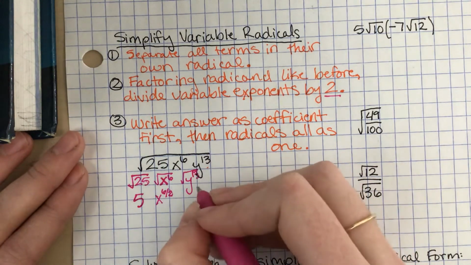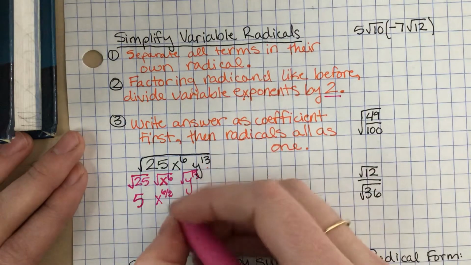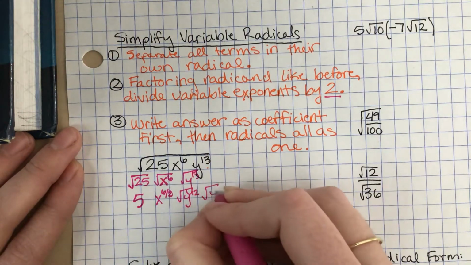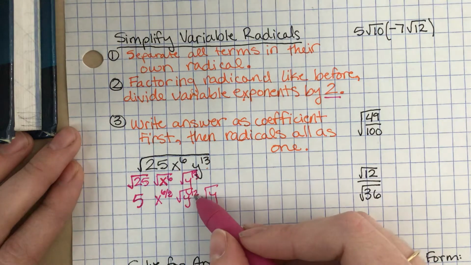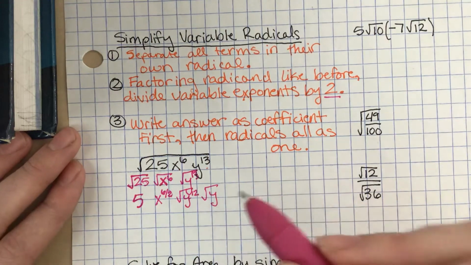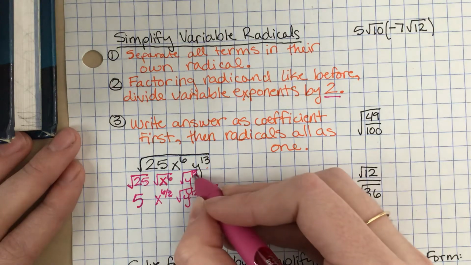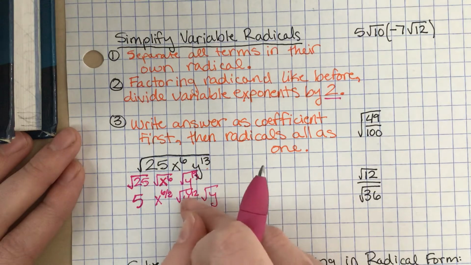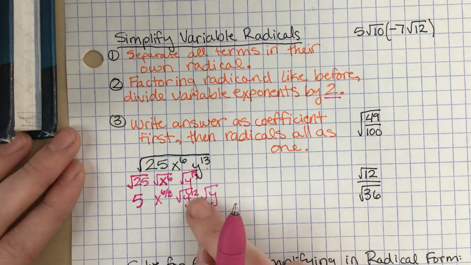So what we have to do is separate it again. We're still separating all of our terms. So we would now have the square root of y to the 12th and the square root of y. The reason we do that is because I want to have an exponent that is even and whatever is left. Since we're dealing with 2, every other exponent would work, and the way that we would get y to the 13th again is to combine these two together. We would be adding 1 more to the exponent. So we're just taking 1 away whenever we have a variable that's not even.